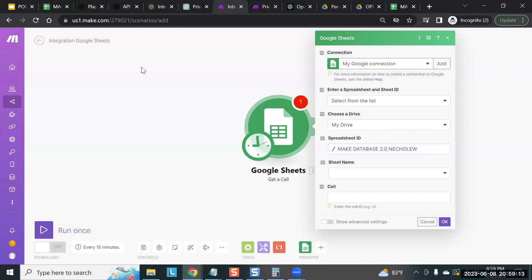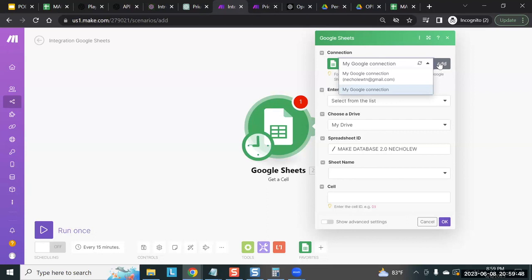Oh Lord, where is it at? I guess I went to the wrong Gmail, maybe. If you went to the wrong Gmail, you need to go back up to the connection part, click on the drop down, and click on add to get to the right one. Are you logged into multiple accounts right now? No, actually. And then I have to say add, right? Yeah. Click on add. Okay.